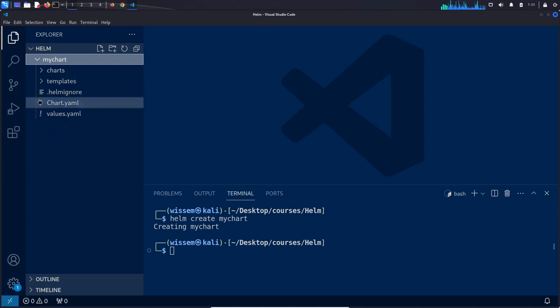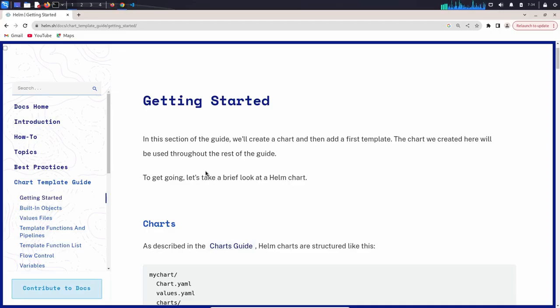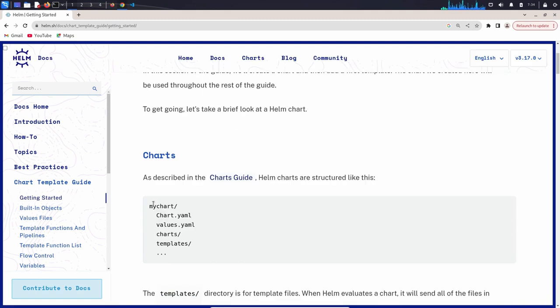If you want to understand the purpose and the role of each one of these files and directories, we will go to the Helm documentation, and then, in the chart template guide, in the getting started section, we find the chart folder structure.